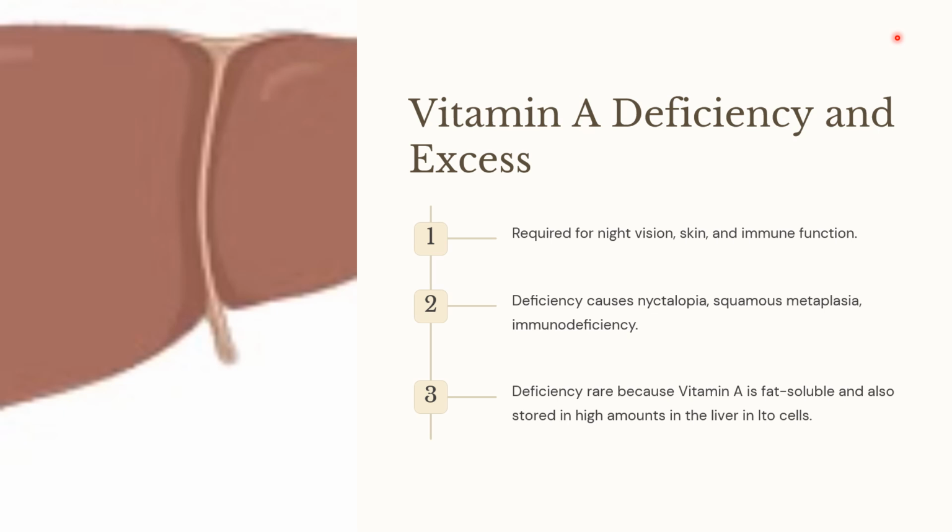What is ursine or bear liver? Bear liver is a known cause of toxicity. In olden days people used to eat bear liver which had a very high concentration of vitamin A, and therefore those who consume bear liver will have vitamin A toxicity. So that is the ursine liver or bear liver toxicity.